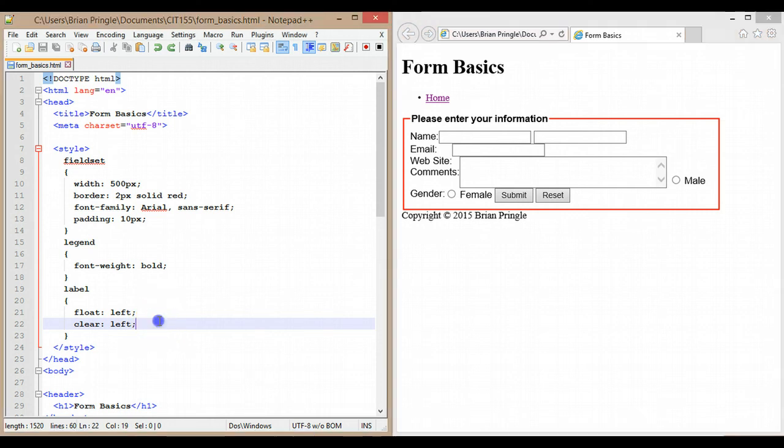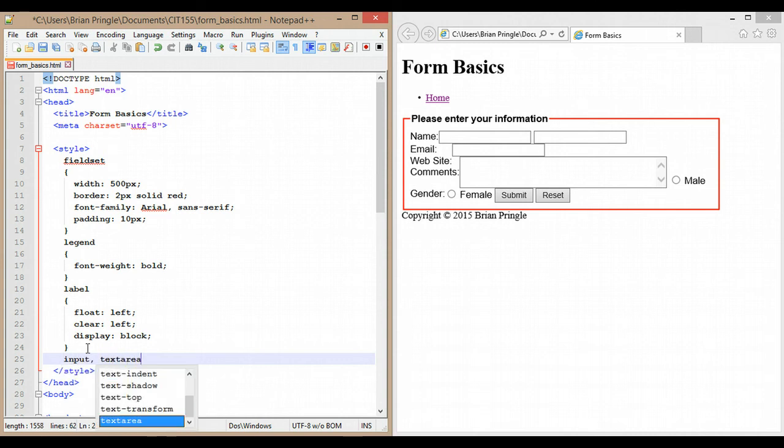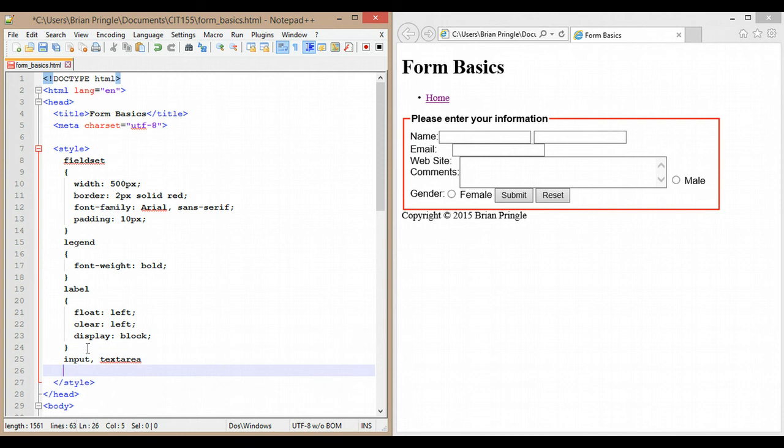So I'm going to specify that my label will be displayed as a block level element. The catch is I'm also going to have to do this for the inputs and for the text area. Remember, I can do multiple items at the same time by simply listing both of them. So I'll say these are both display as block. Now I'm telling them, when you display these things, display them as a block level element instead of an inline element.